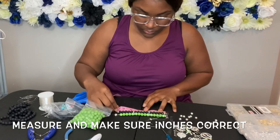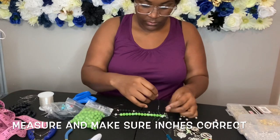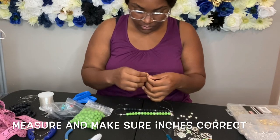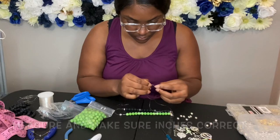So if you are unsure what amount of beads you need to use, it is always important to get a measuring tape and measure your band before you finish it. So have your customer measure their wrist and use your measuring tape.